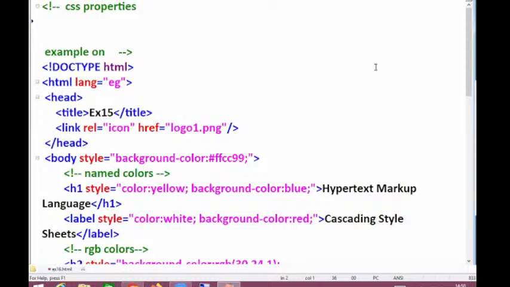Any CSS concept is not mandatory to apply. It purely depends upon your visualization. So first visualize what your expectation is. As per the expectation, identify one by one tag, one by one property, and apply it. Is it mandatory to apply, sir? No, 100% not. If you are interested, apply it. Otherwise, throw it. Simple.